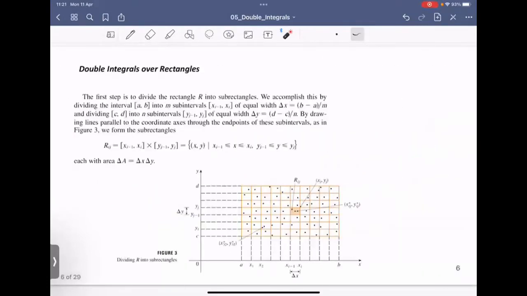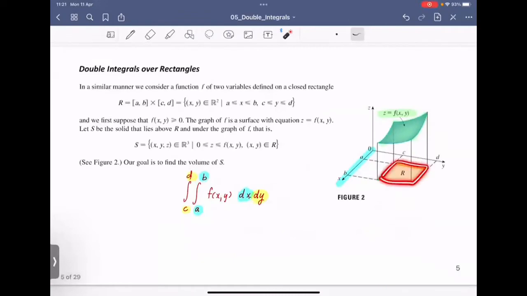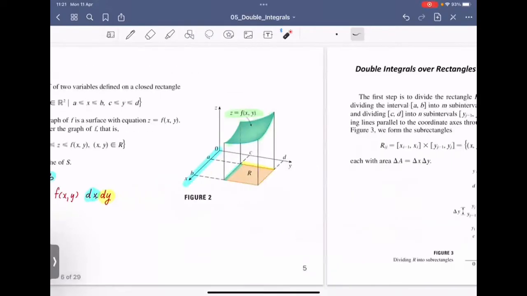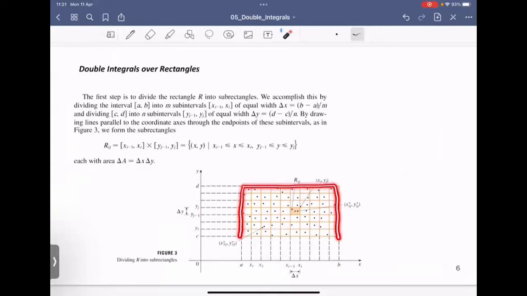Why? Let's take a look. So first of all, from R here, you can draw R in a nice plane. So this is your R. You're going to do the same thing as you did in calculus 1. You're going to chop up the x-axis from a to b into small pieces, let's say M pieces. So let's chop this up into M pieces, and let's chop this up into N pieces. And you're going to get a table like that, like a cross table here.